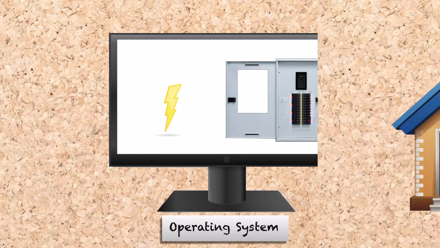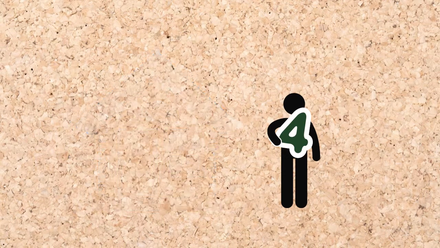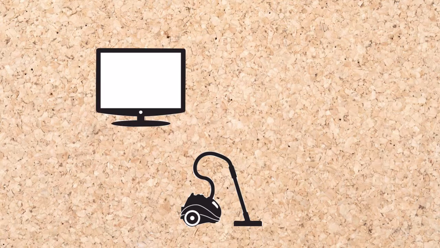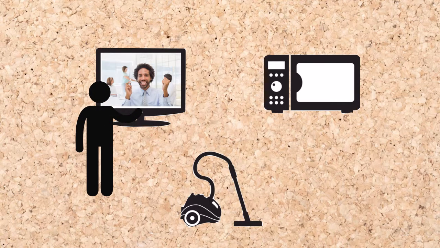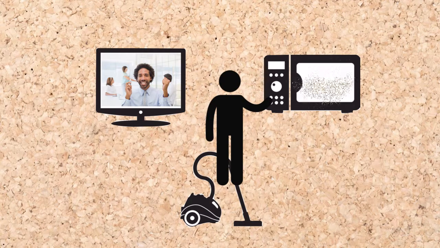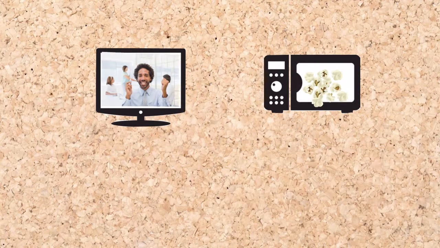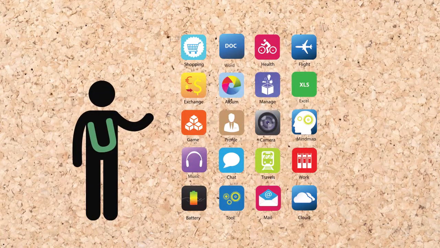Finally, our fourth layer, the front end. Think about the appliances in your house. Say, a vacuum, TV, and microwave. They are each built for a specific purpose, and you interact with each of them by pushing buttons to turn them on, or to make them do things, like pop popcorn or clean. Similarly, in technology, there are applications that you, the user, interact with, which we know makes them front end.